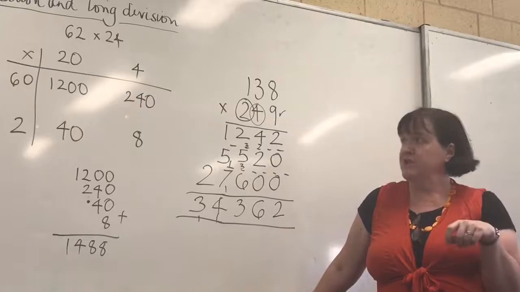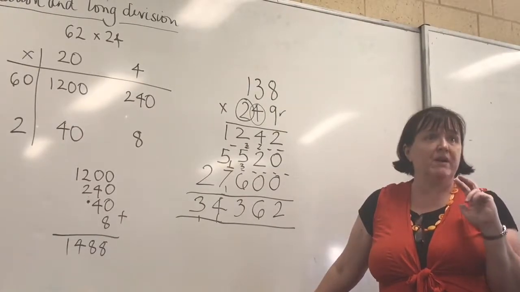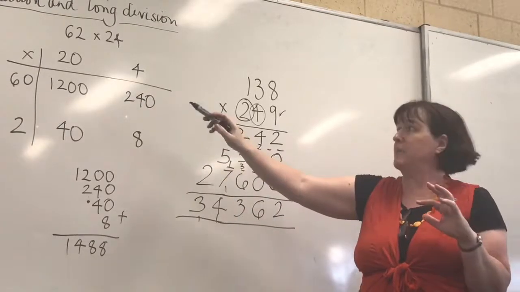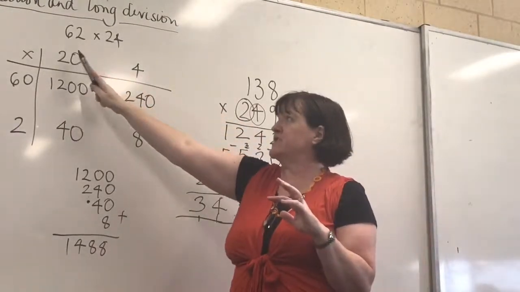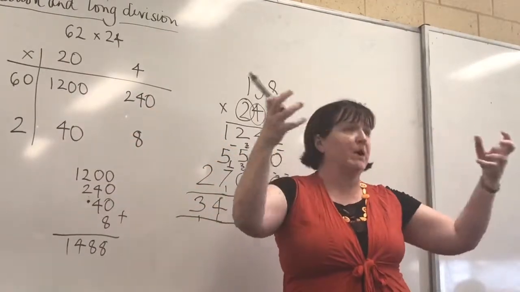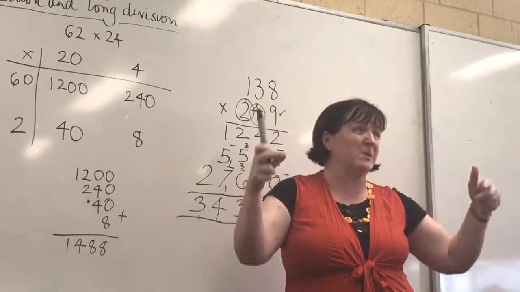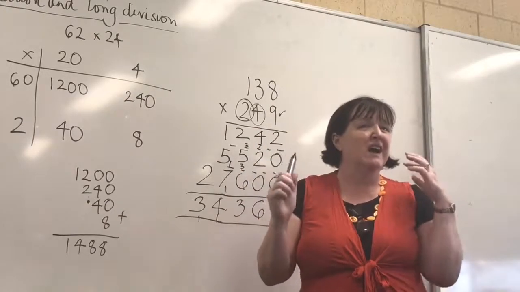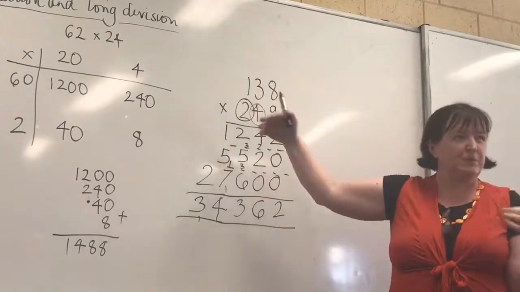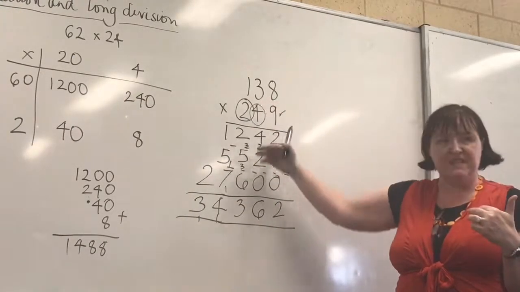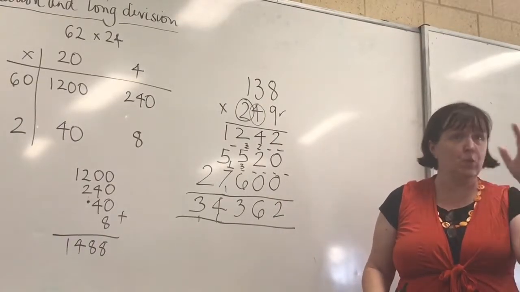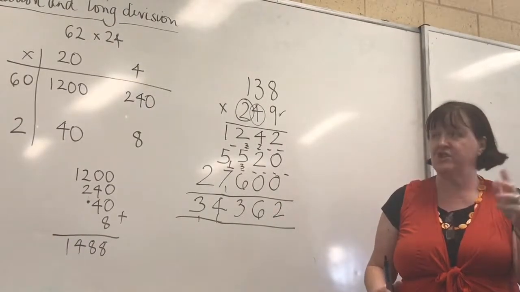And again, if you wanted to, you could do it by the grid method. You would have 9 numbers to add up at the end, because you'd have to put the hundreds, the tens, the units, and so on. So you would partition them into 3. I feel once you're getting to triple digit by triple digit, this is significantly quicker, I would say. But if you want to do it the grid method, you can.